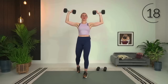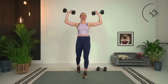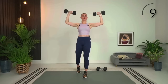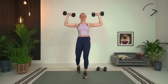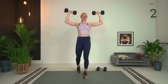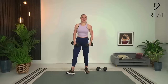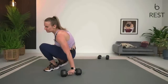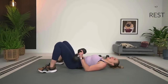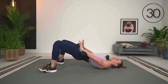Don't forget to breathe. Keep those hips tucked under, so make sure your bum isn't sticking back. Tuck them under. Almost there. Five, three, two, one. Nice. Glute bridge pulses next. So bring it right onto the ground. Roll it back, dumbbells up, get those hips up, and let's pulse it. Here we go. Squeeze, 30 seconds.